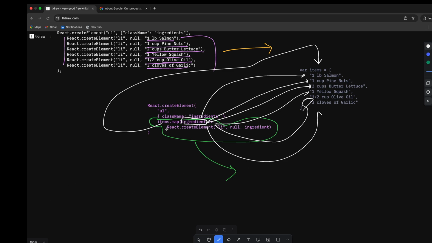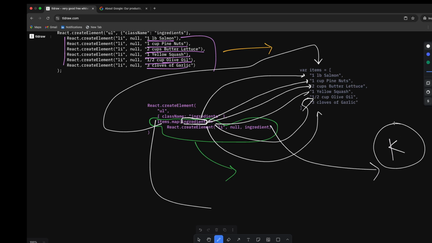Now, the moment you start looping it, you will get an error, right? Saying that each child of an array iterator should have a unique key prop. Check the top level render call using UL. What is this information? When we build out children through an array, React likes each of these elements to have a key property.